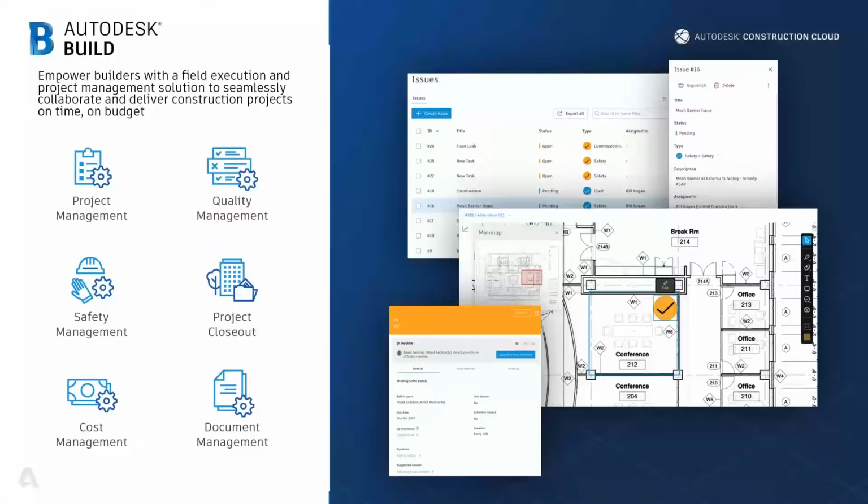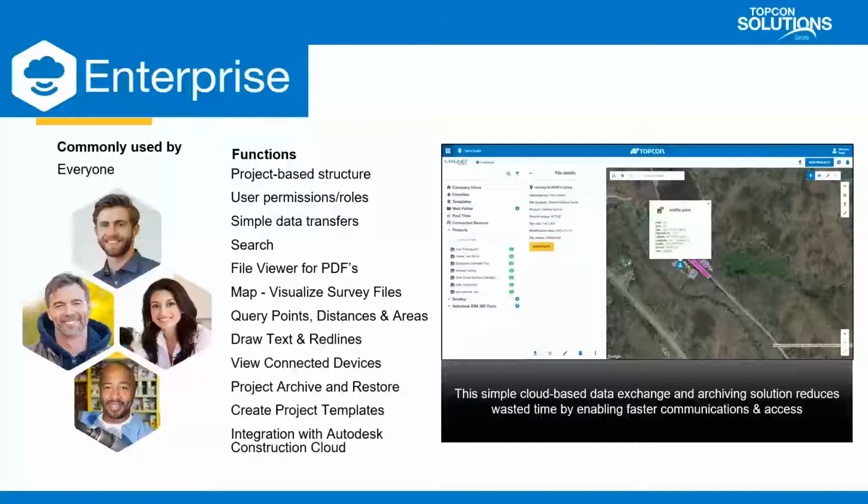But there's one piece where we're kind of lacking in the ACC, and that's connecting to the hardware, connecting to the actual devices or the people that are going out in the job site and essentially utilizing this data for layout or scanning. Or machine control, right? There's a lot of different workflows that we can help, but we couldn't really connect to them until, I want to say, probably a few years ago now at this point.